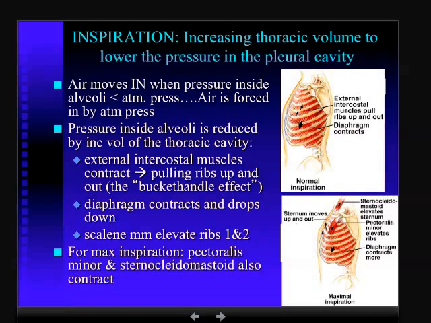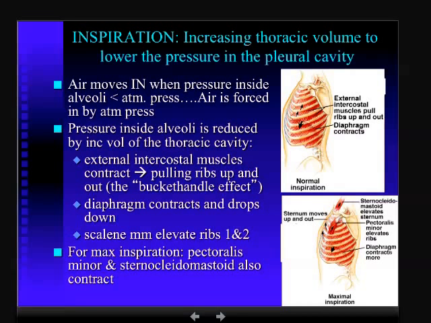These muscles, when they contract, pull up the rib cage. They pull up on the rib cage, so the rib cage goes up. Here's the sternum now in its new position. The ribs are now oriented like this. So the rib cage has come out, and it's also gotten wider. This is sometimes called the bucket handle effect.